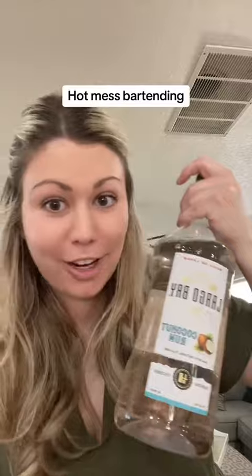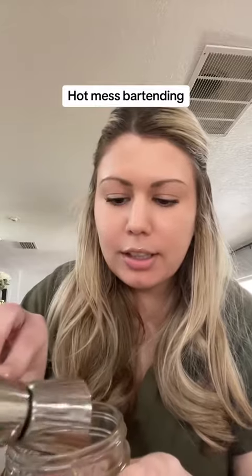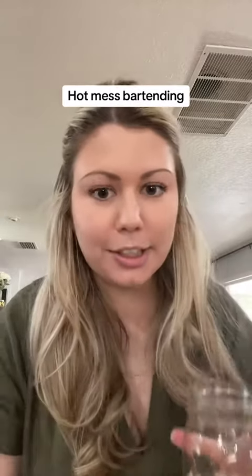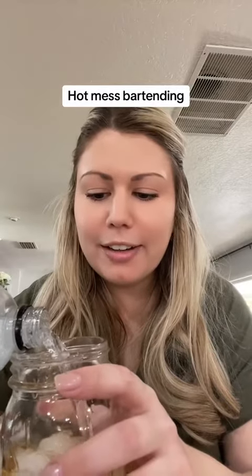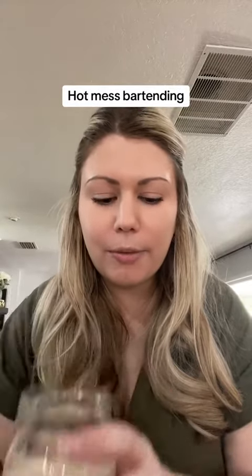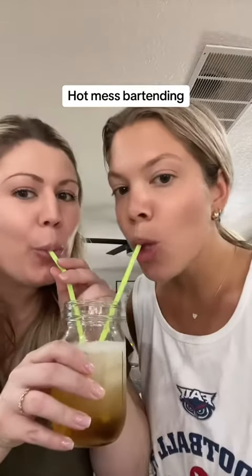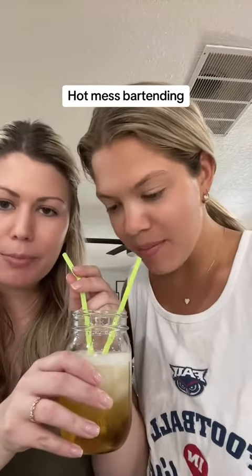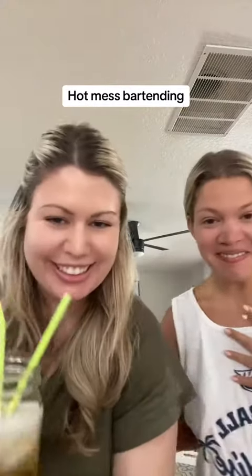And I'm mixing it with rum. I'm just going to do like a chocolate. They said to mix it with coconut rum with the cookies — I think it tastes good, apparently. I'm going to put club soda in this too, because I don't think I should drink straight alcohol. Look how cute. Want to try it? Is it strong? Yes. This is mostly just alcohol.